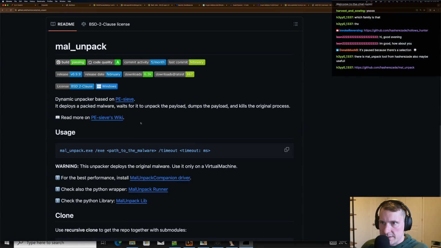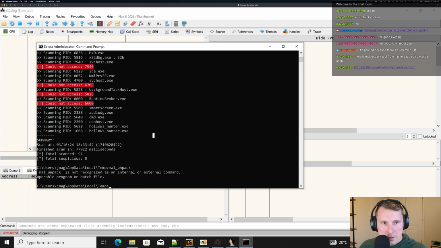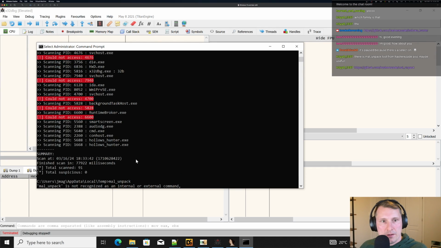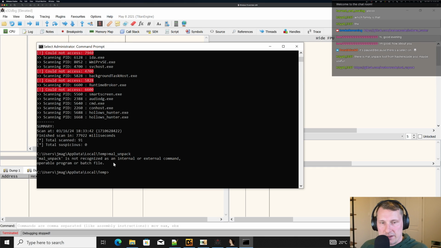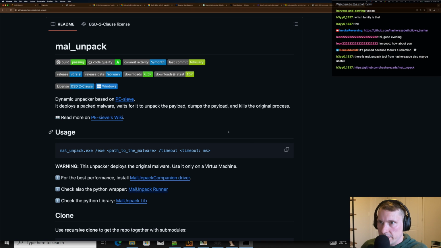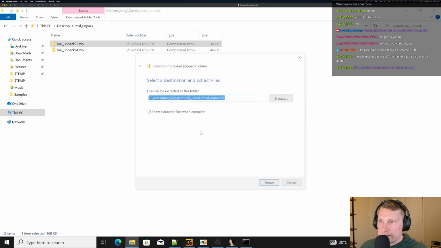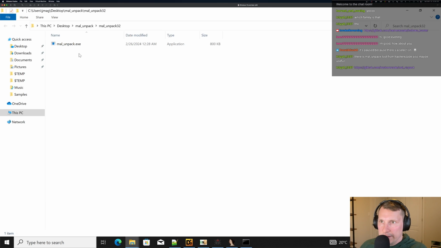Okay, so is this the dynamic unpacker based on PE-sieve? It waits for the unpacked payload dumps. Okay. Is Unpack on here? Because I might try it out. But yeah, and shout out to Donald for identifying that this was Phorpiex on our Discord channel, by the way. I can't remember if I said that already. Okay, it doesn't look like Unpack's on here, but I do want to try this out, so maybe I'll download it right now. So let's do the 64-bit one. This is a 32-bit sample, so I guess it injects into itself, so that should be straightforward.